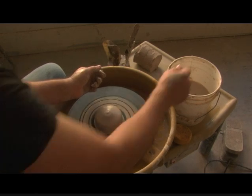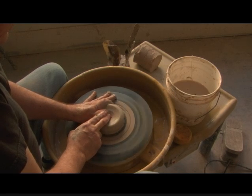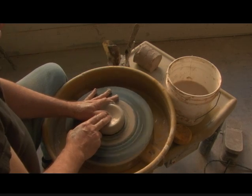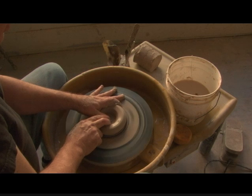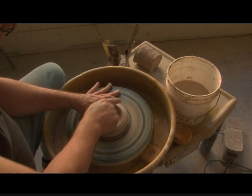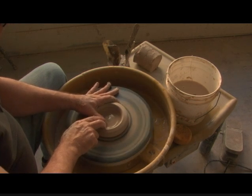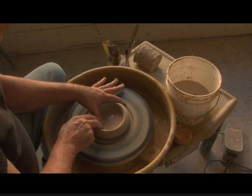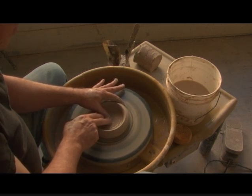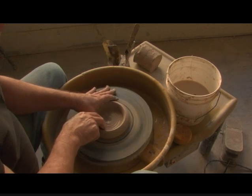Now we move on to step 2, which is opening. I'm going to do a cylinder. So I slow down just a little bit, not too much, but I go down to 3/8 of an inch and I pull out. Notice how my hand is over top of the wall, so I'm controlling it. Pull out, nice flat floor. This is called compressing the floor. You go from the outside edge toward the center. That's compressing the floor.